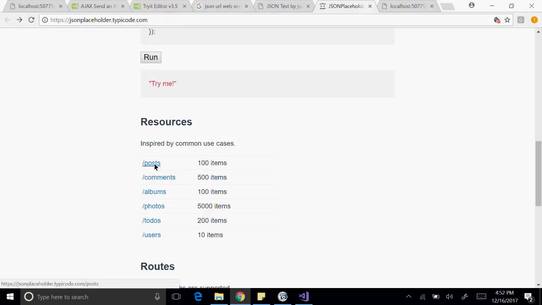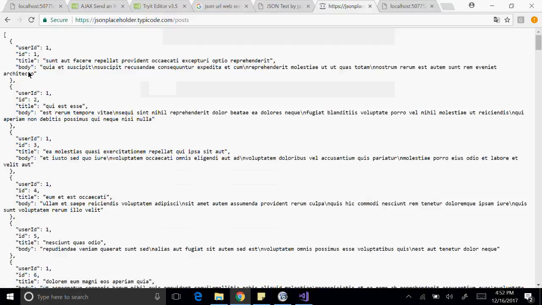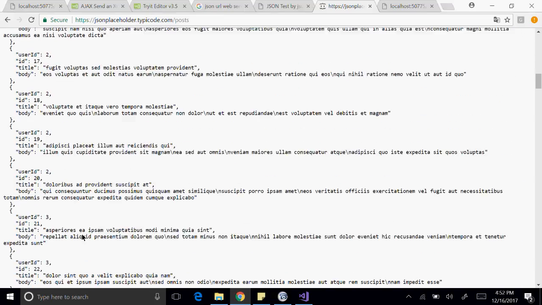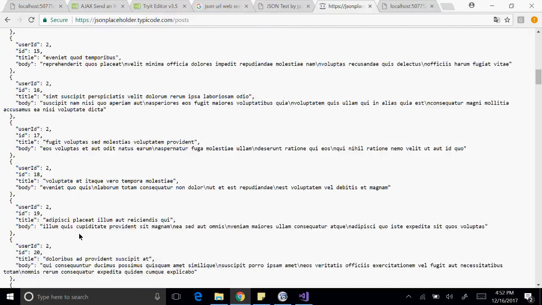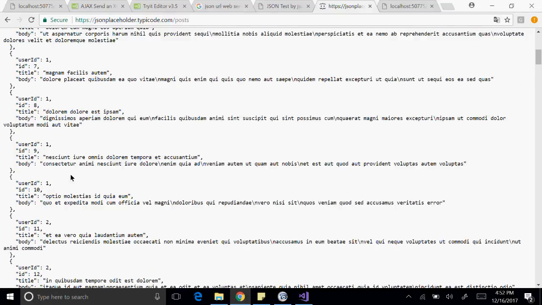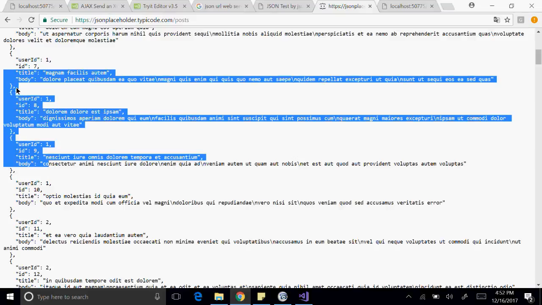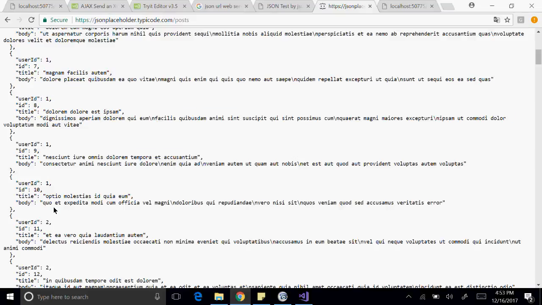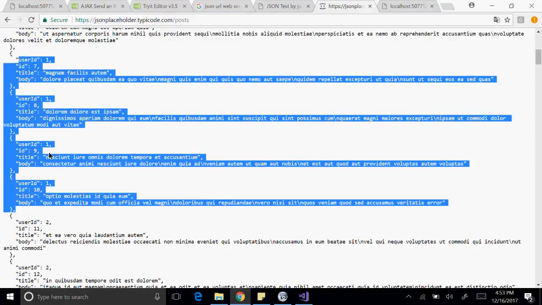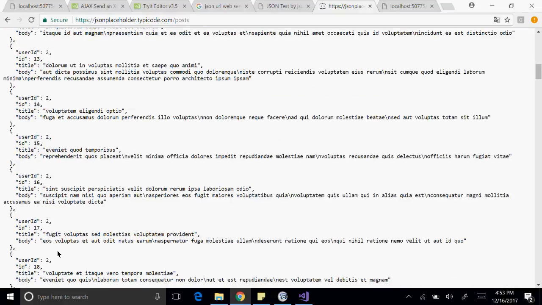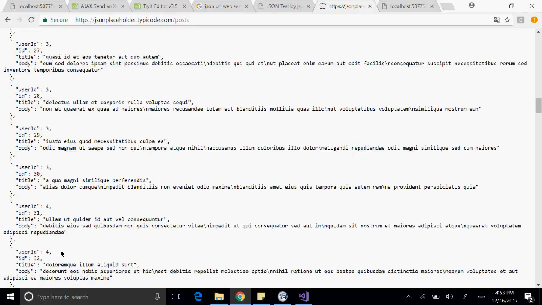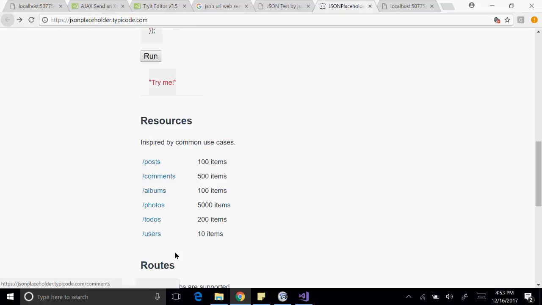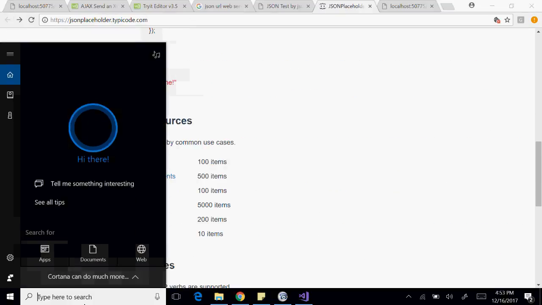And for a user there are posts. For each user there are posts. Like the first user got some posts, you can see 10 posts he got. The second user got the second 10 posts. The third user got the third 10 posts. So for every user there are posts.